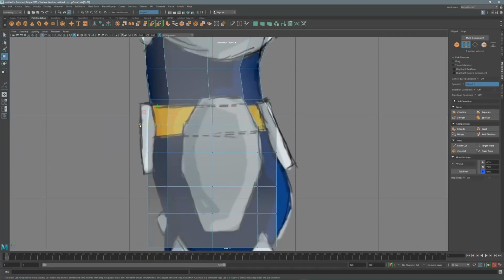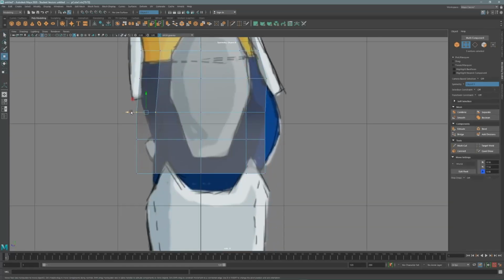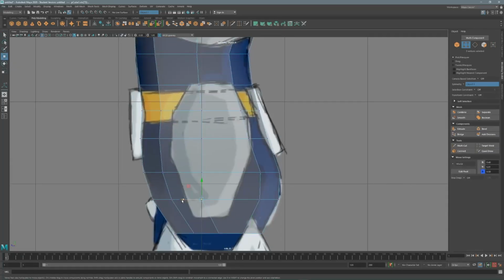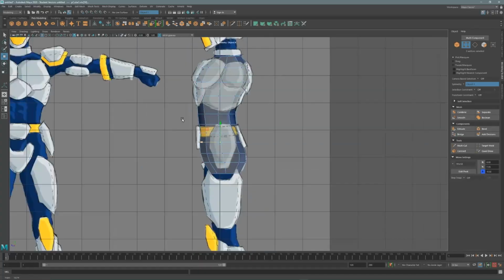So let's move this here and this. And again, this first pass here, I'm just trying to get the overall shape. I'm really more worried about the exterior lines. Later on, I'm gonna go back and make the topology a little bit more aligned with the other features of the character, the more internal features. So let's move this here and this here.